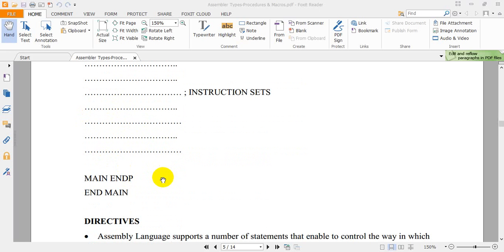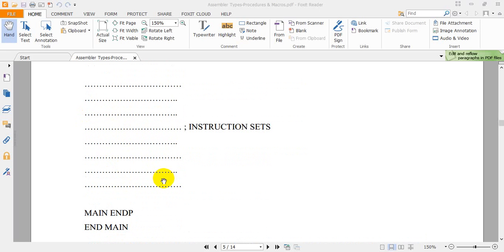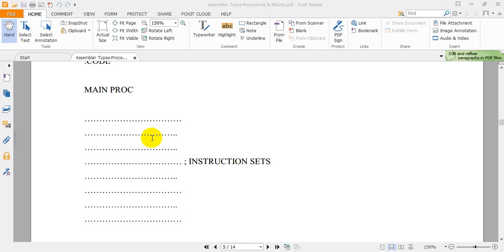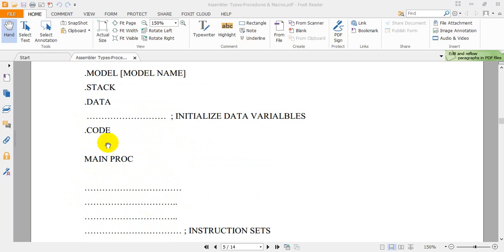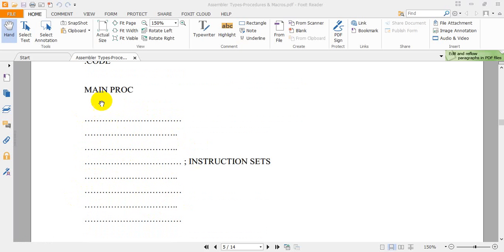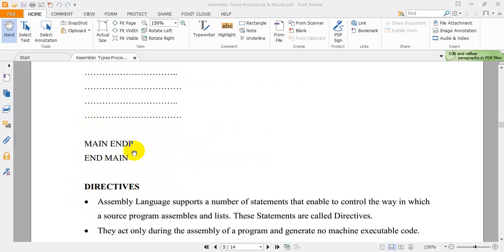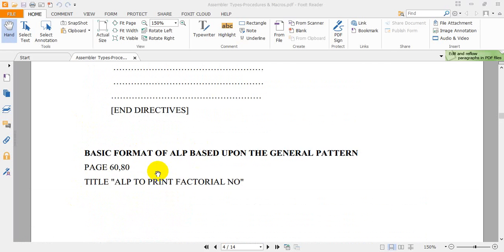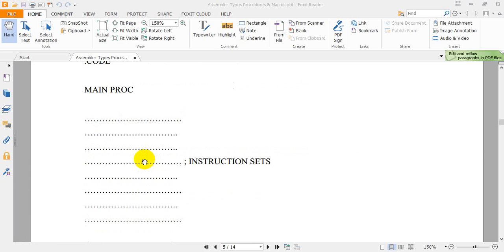In the main assembly language program of 8086, in this part we write under code, start the procedure, and end the procedure and the overall program in this way. This is the general pattern, the basic format of the program.